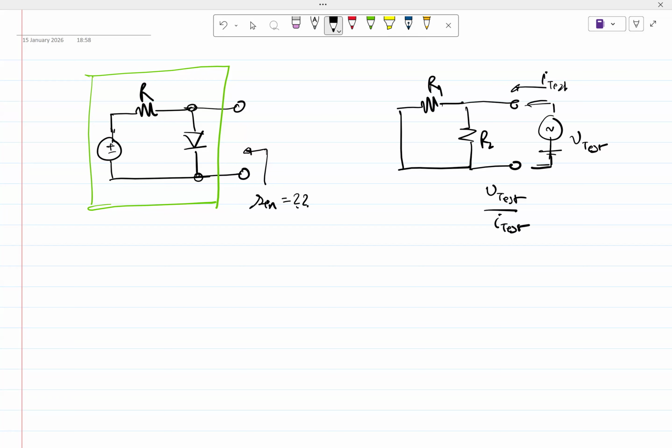But what about the circuit on the left? Will it change? Let me qualify what I'm trying to say. Let's say I apply V test, which is a sinusoidal signal, Vp sin omega t. And I find out the I in, or I test, that goes in. And I find out this ratio of V test over I test. I'm going to find some current that is going in, right? So can I say that this is equal to the resistance looking in?